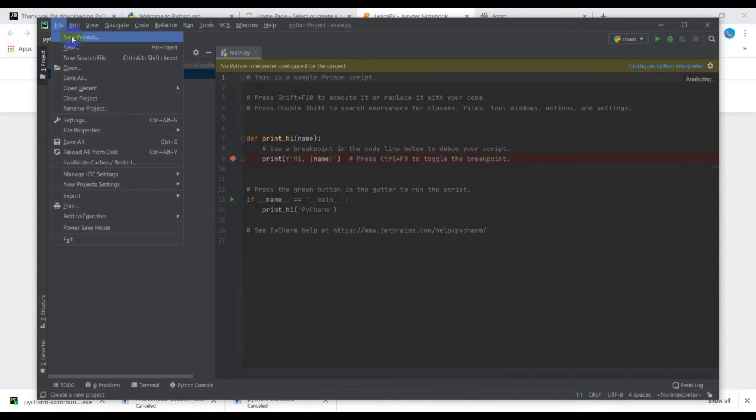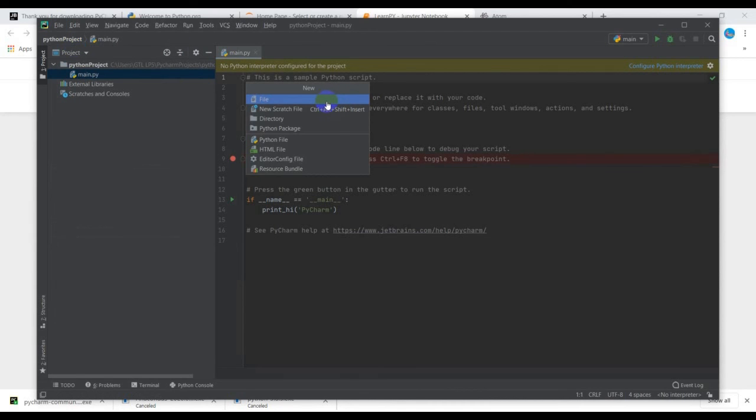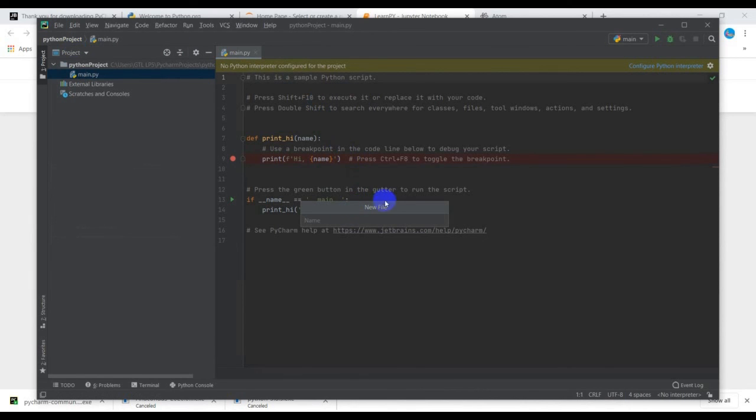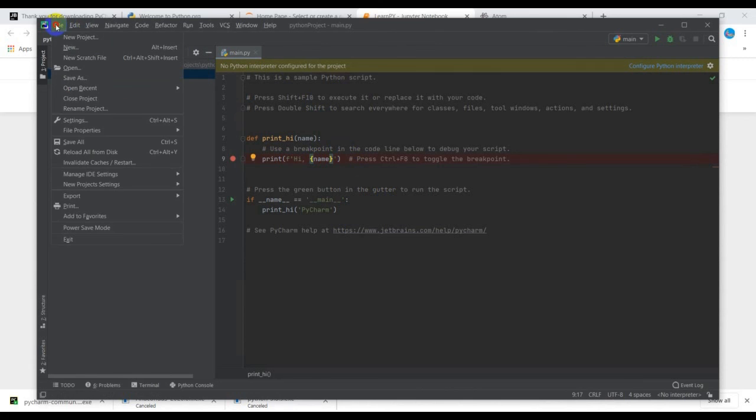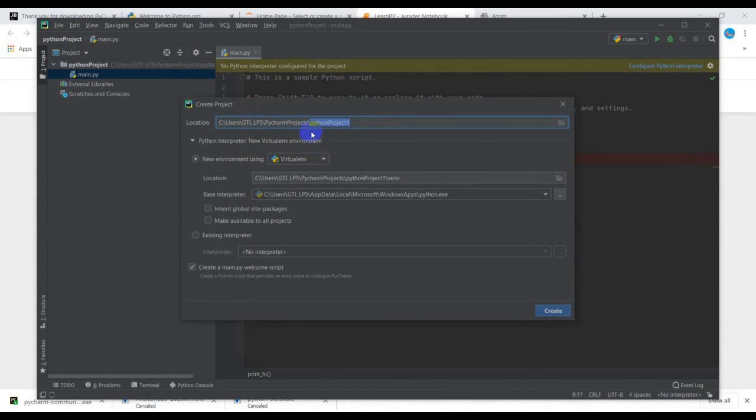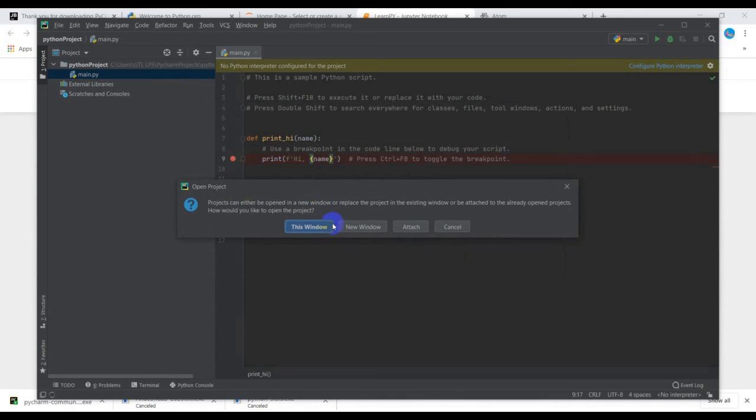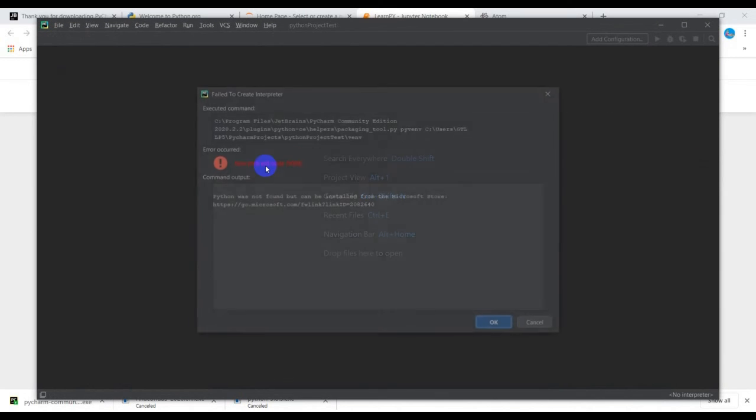Click on File, New. Sorry, I'm going to click on File, New Project. Click the test. And I'm going to click Create, New Window.